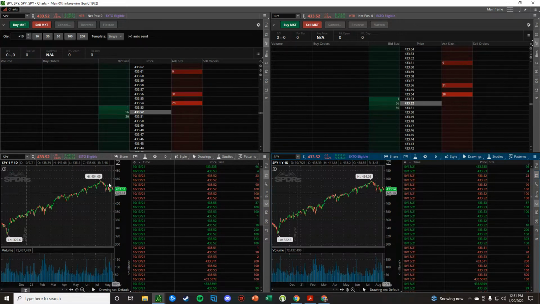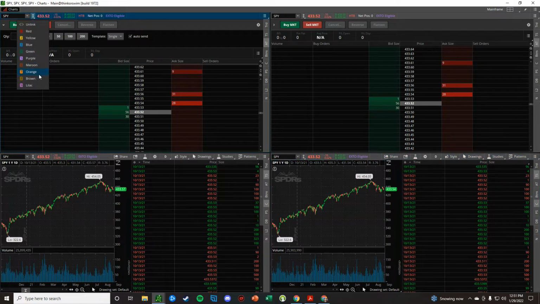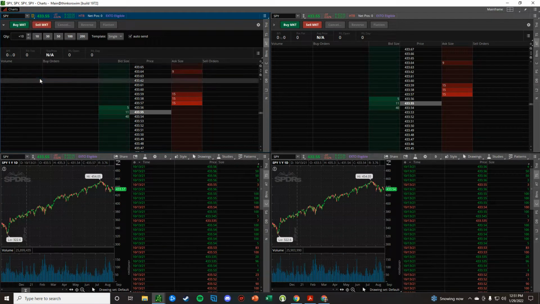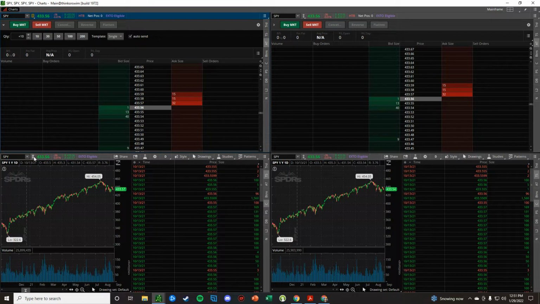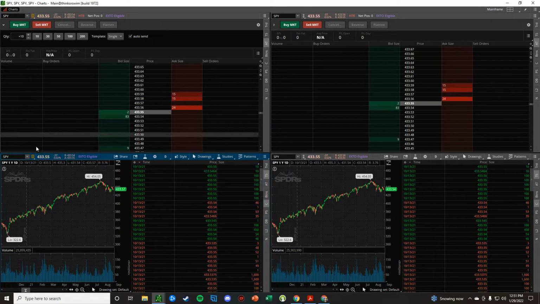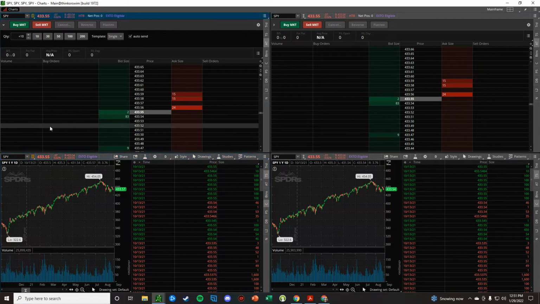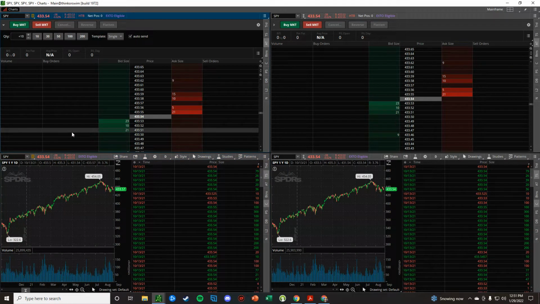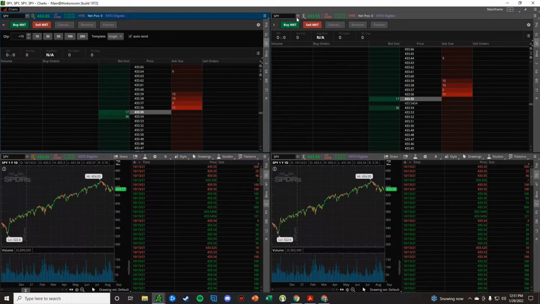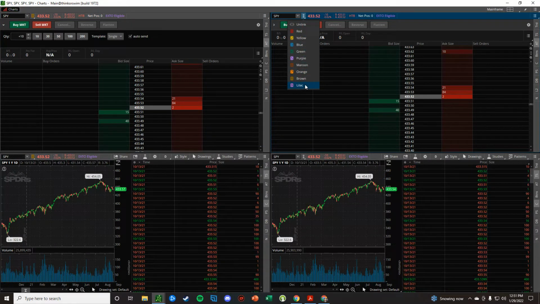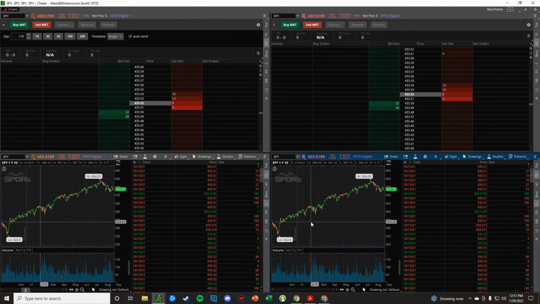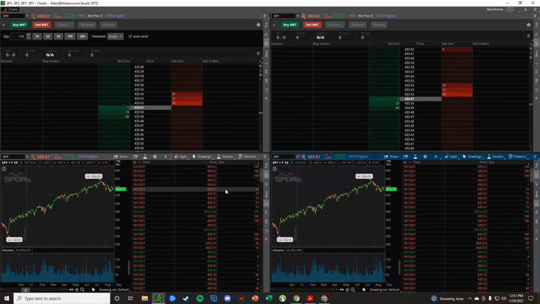Now, from here, I want you to make sure that each of your windows are linked up to a specific color. So for the top, I'm going to go ahead and pick brown. And then for the subsequent chart, I'm going to make sure that that's linked up. So top left, we've got brown. Bottom left, we also have brown. That means anything I send to brown will be represented in this active trader window and in this chart setup. Same thing goes for over here, but we're going to pick a different color. Lilac and lilac. Now you're going to see in just a second why we did it that way.